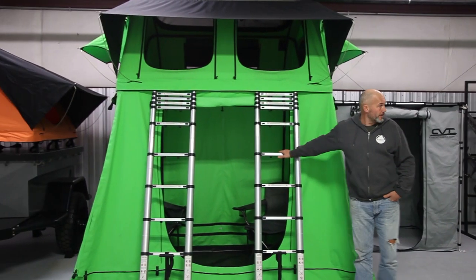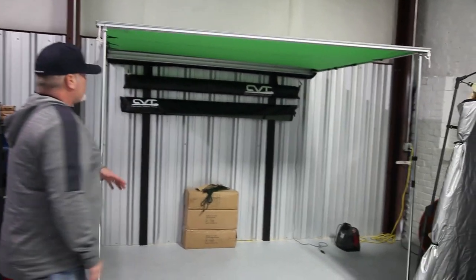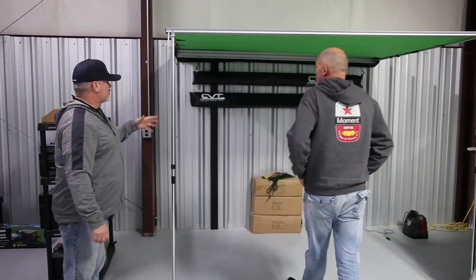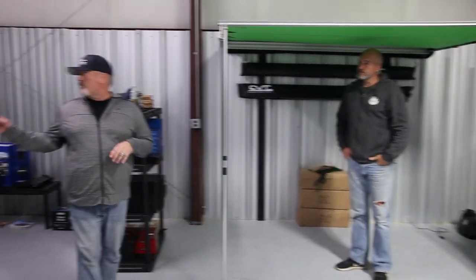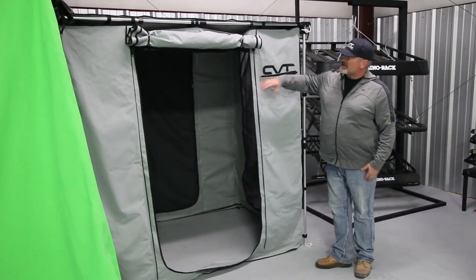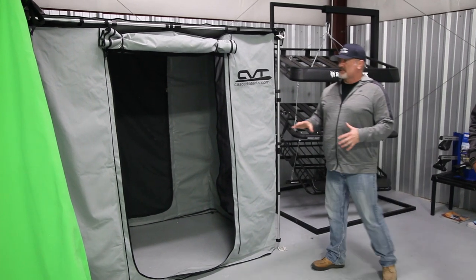This is a beautiful tent and it does have some awnings. We have a 55-inch, a 79-inch, and a 99-inch awning, available in our Pioneer and Summit series. The Summit series comes with LED lighting and heavier fabric, where the Pioneer is just the normal 280 with no LED light. You can also get mesh rooms and walls — this one is set up with a wall, and they do come with floors, though we have it out of this one. This is a Summit series awning with Summit series wall, so it's much heavier fabric.